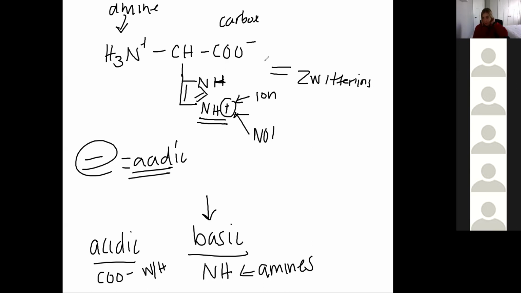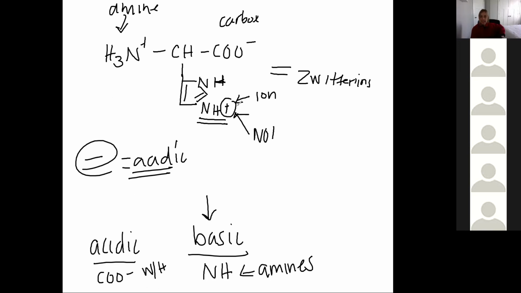Are all the ones you drew, how would they be in the body pH? I think that this question is just kind of a little bit weird. All he wants to know is how would the amino acid you drew interact with the body to maintain a pH of 7.4. So if we had this amino acid in the body, what would our body have to do to get rid of this positive charge? Or how would it affect this positive charge?